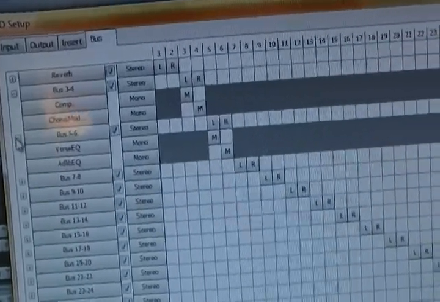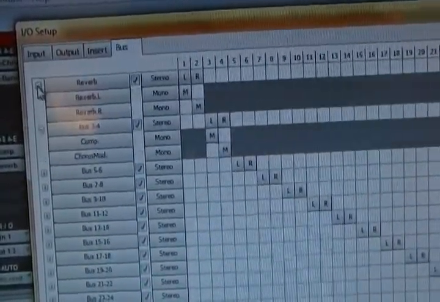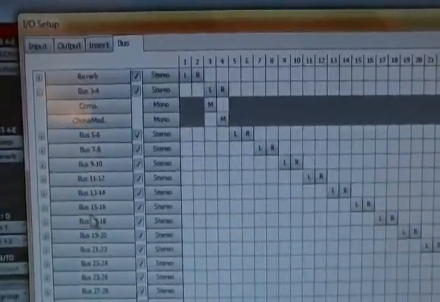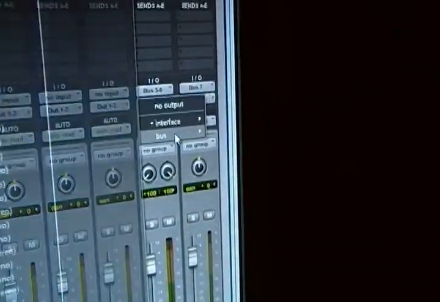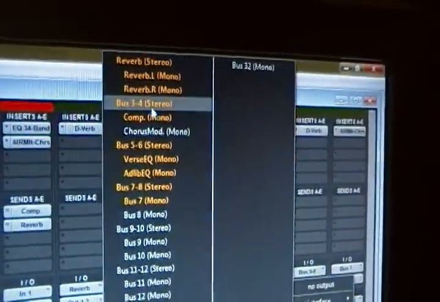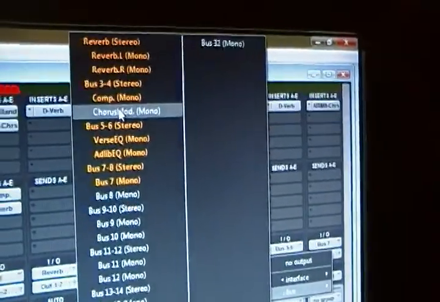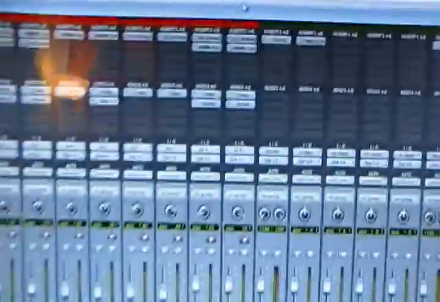So reverb is one of the only ones I use as stereo effect, so I have that running down 2 channels left and right. But then you can go through and label all these, and that makes it a whole lot easier, because then when you go through and you select the bus like we were doing before, it'll just come up as compression, the reverb channel. So that's how I labeled it in the I/O setup. You can set it up so it's a lot easier for you. Your sessions will go a lot faster that way.